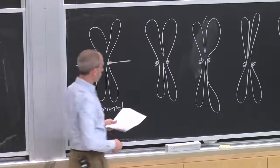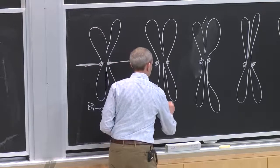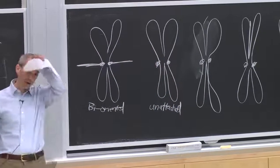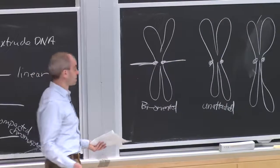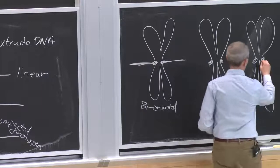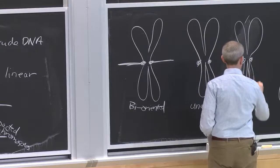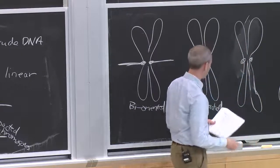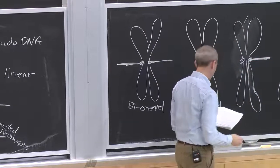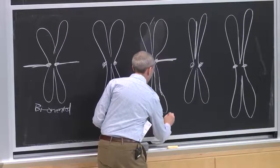So each of these 4 chromosomes is going to have an issue. In this case, for example, we could do something really bad and just not make any attachment. So here I'm not going to draw any microtubules. These chromosomes just didn't attach to the spindle. They didn't attach to those microtubules. It's completely unattached. This one here, which needs to be a little bit fixed, has some slight chromosome structural issues that we now have corrected as the cell. I'm going to make an attachment, but I'm only going to make one. Okay? And so this is going to be monopolar. It's going to attach, but only to one pole.